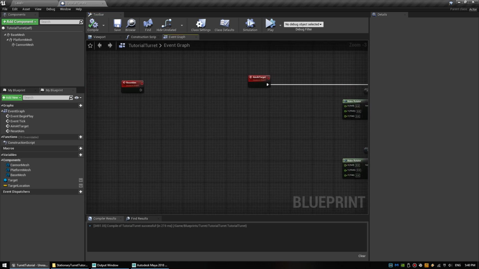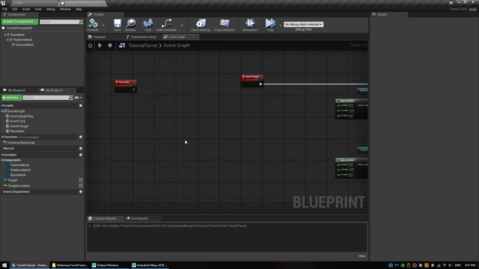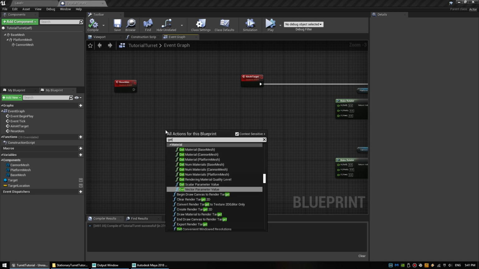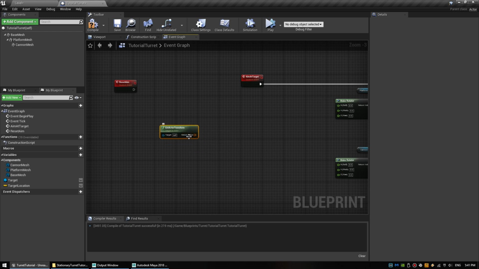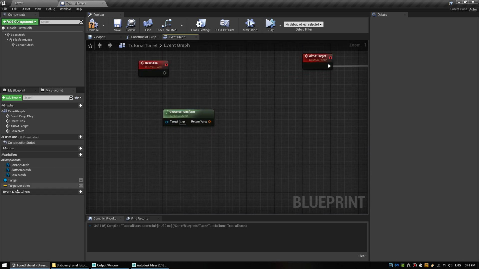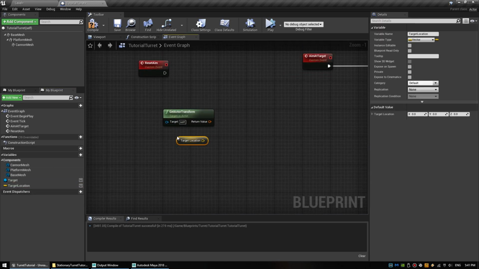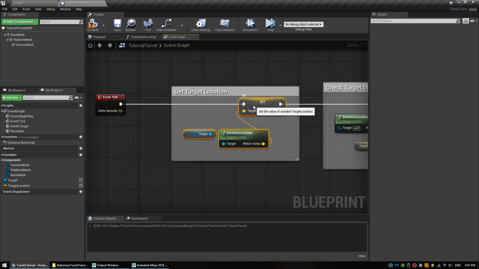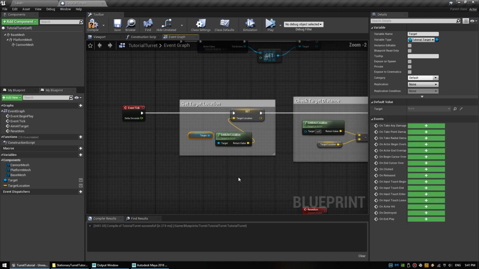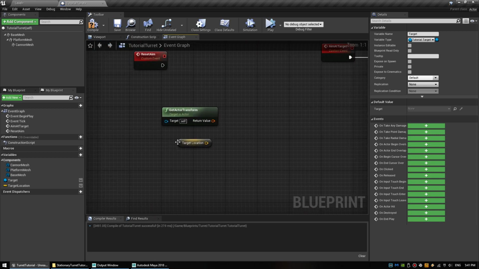I'll pause the video over this once I've finished explaining it so people can just copy and paste it or whatever. What we want to do is start by getting the actor transform. So the whole transform, the scale, the location, the rotation of this whole actor. And then we get our target location variable, which, if you remember, is the vector location of the target that we're tracking, the thing we're trying to look at.